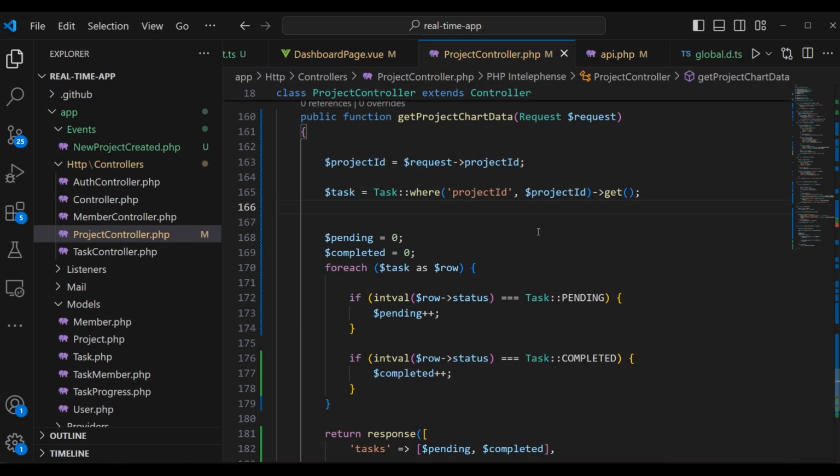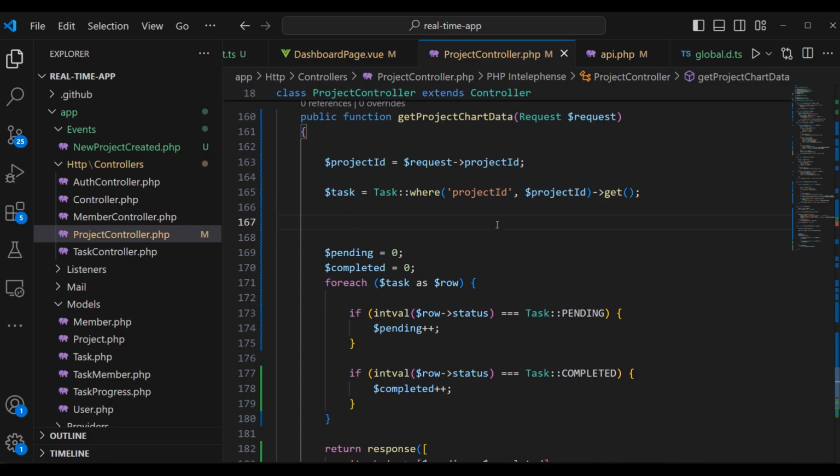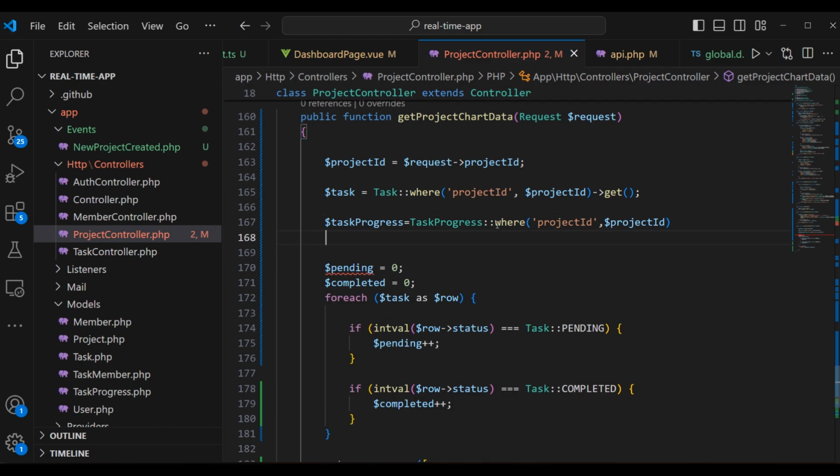Now let's get the progress of a single project, and we're gonna create first a variable. We're gonna say task progress, and we're going to use the task progress model, and then we're gonna say where the project's ID is equal to this project ID, and then we're gonna get an object.